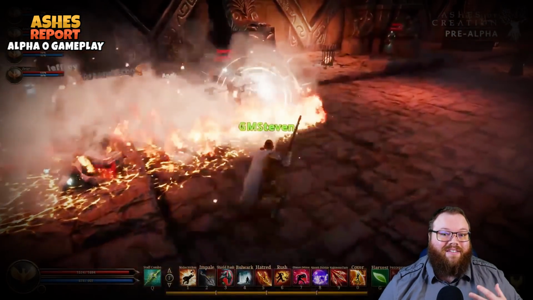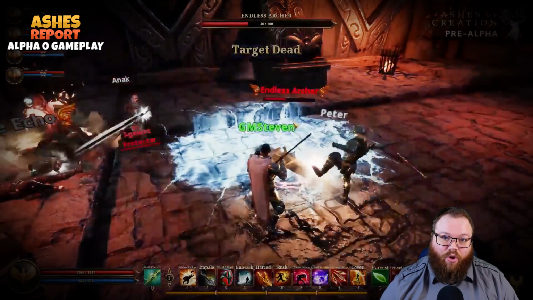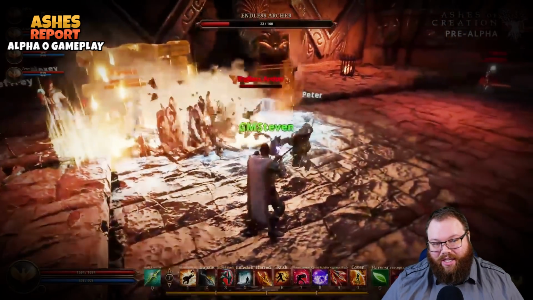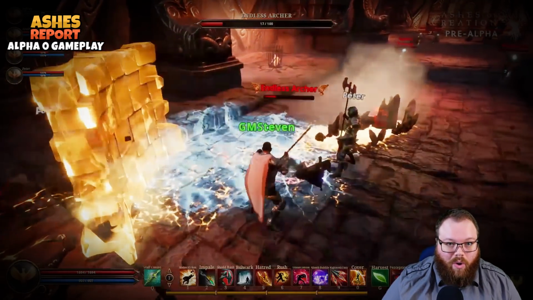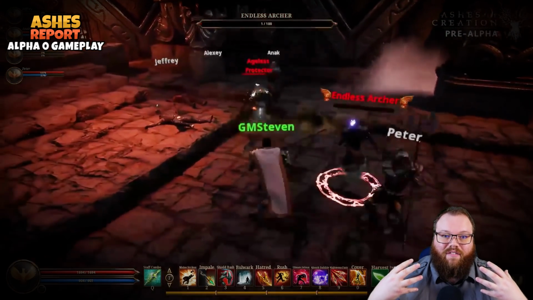This is also the friends and family test, and they said it was about 4 times bigger than the PAX demo. So they've built a lot of environment. Now, there's very little in the way of quests. There's not a ton, right? They're just building the world and they're going to start to fill it up with stuff.